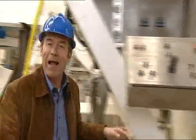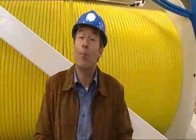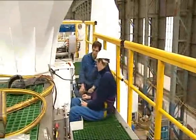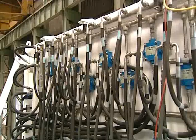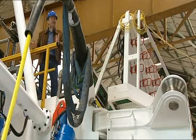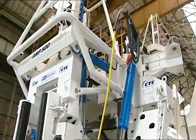All that control information is carried to and from the plough by this umbilical cord, which is paid out from this huge drum as the plough slowly sinks to the seabed. It also carries 450 kilowatts of electrical power to operate all the rams and pumps. Up here you get an idea of the complexity of the whole operation. With all these hydraulic pipes, electrical wiring and control valves essential to keep the plough in the right place and ensure it doesn't damage the pipeline. And that's quite a trick when this device may be sitting 500 metres below you on the seabed, being towed by a powerful vessel 1.5 kilometres ahead.